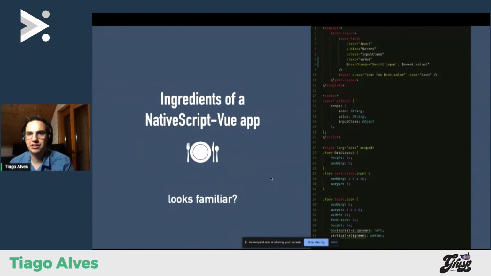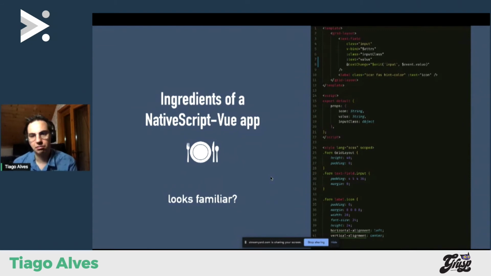The only difference here is that on the template, you have some special components. The script part is pretty much the same. And on your style, you actually have to style your NativeScript components.